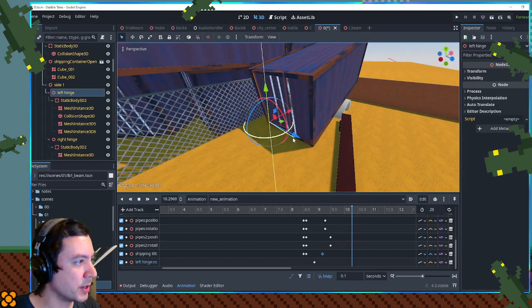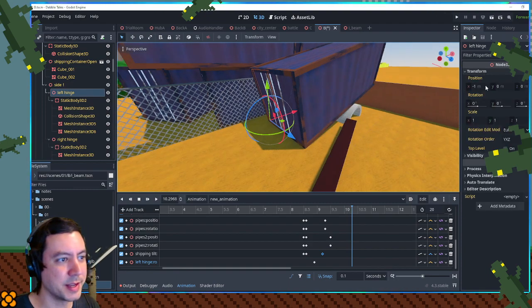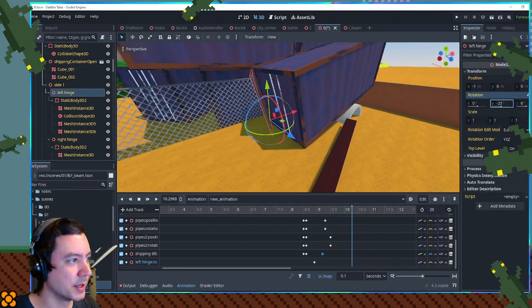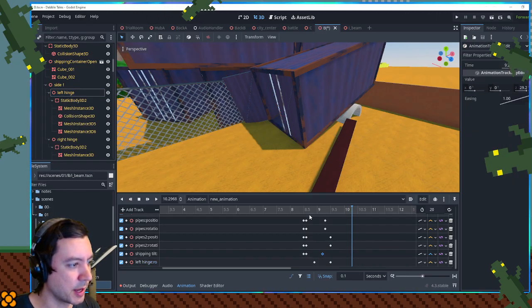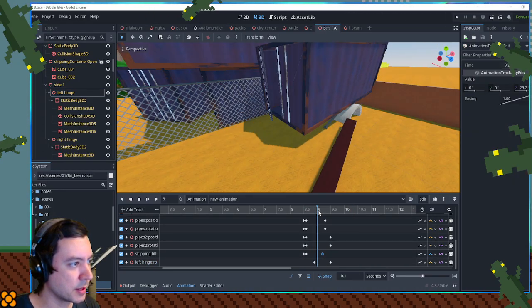Oh, that looks weird. Why is it doing that? Wait. Oh, because I need to do it this way. Yeah. Clang right there. Secret cat. Secret cat. Clang.